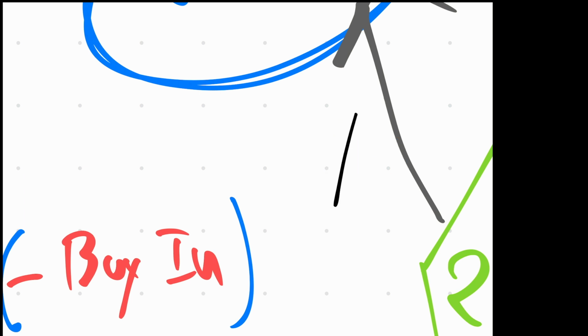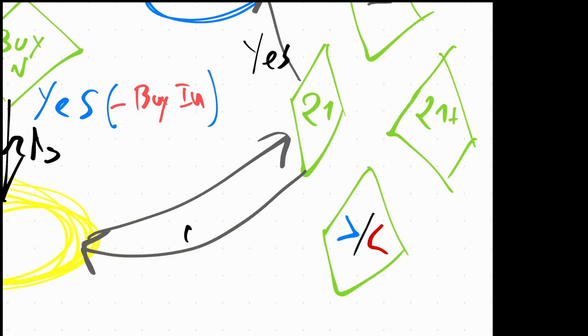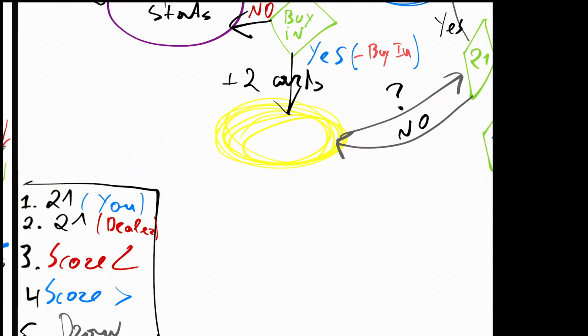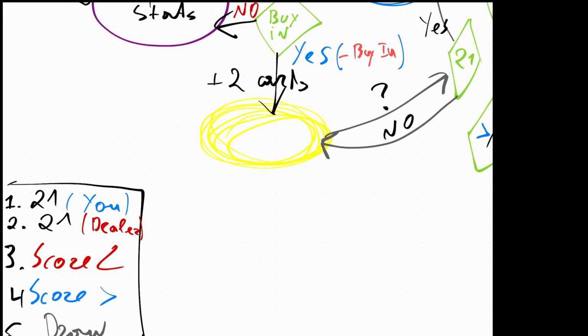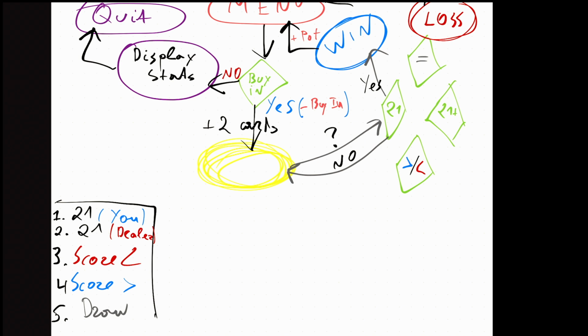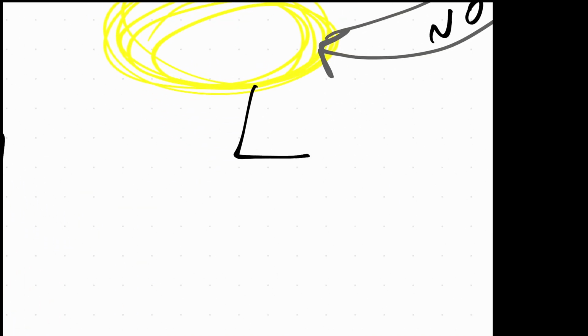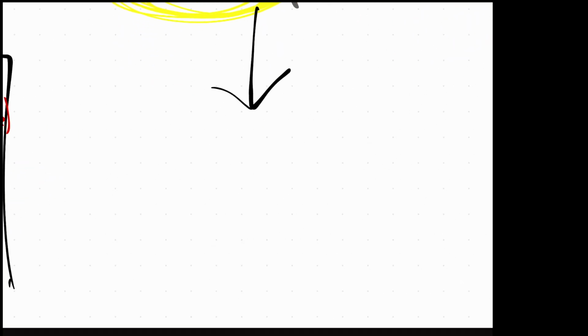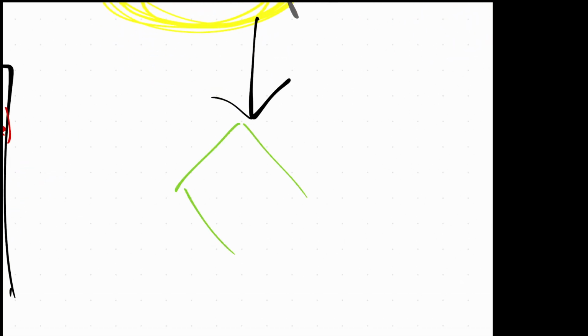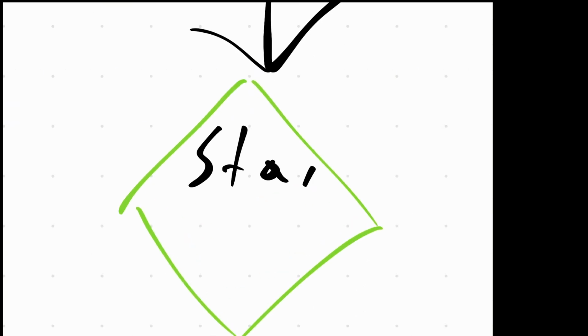I'm gonna make it black so I don't constantly switch. Question mark there. So here is your starting hand. You check if you have 21 or if you don't. Then you have another decision. Do you stay or hit, right? So here, you draw it like that. Stay or hit. So do you take one more card, or however many you want, or do you not?